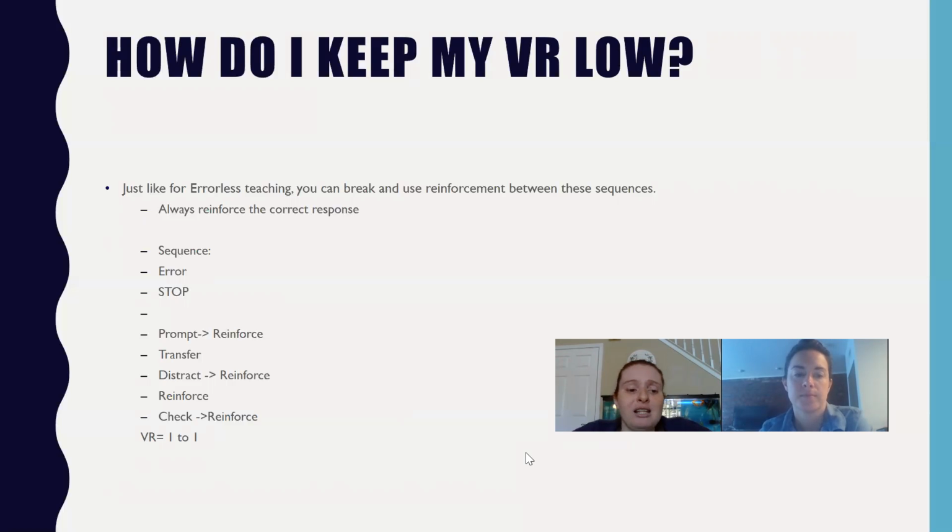So this VR is, I think it's close. I think it's like 1.5 to 1. But like I said, you can kind of see how you can keep your VR low and still do this. Now, it's a lot to keep track of in your mind. I will give you that much. But when you get into the flow of it, it really does become easier. All right.